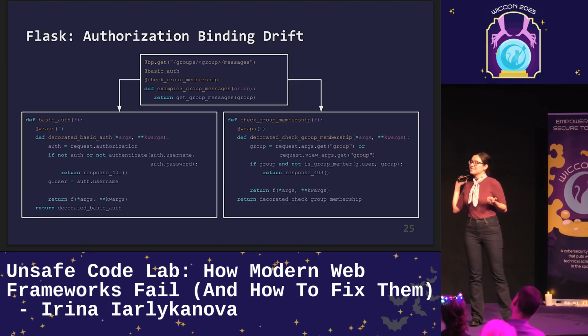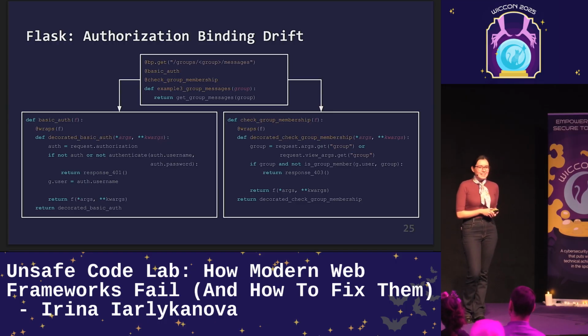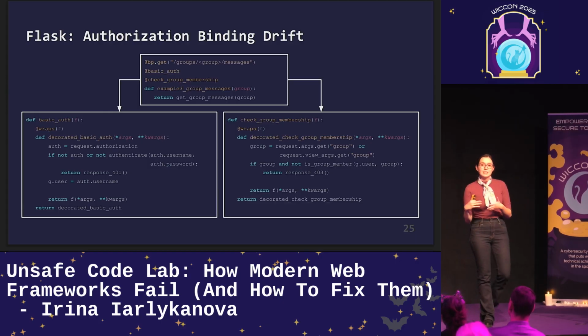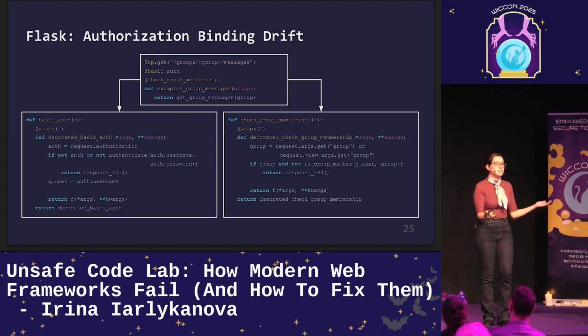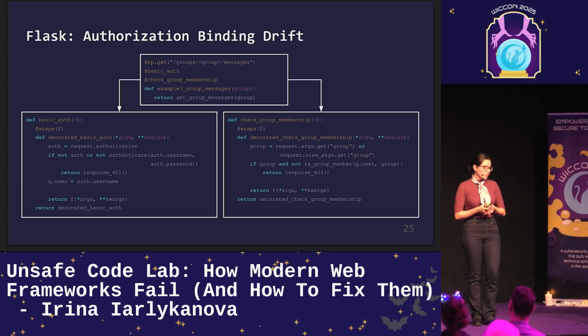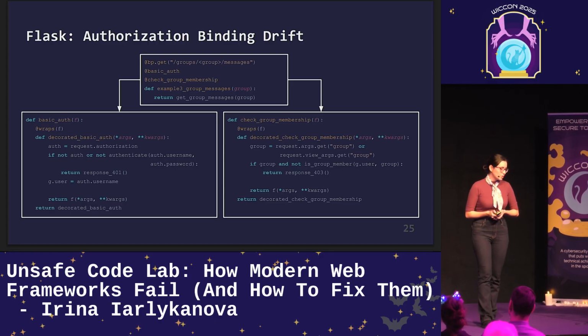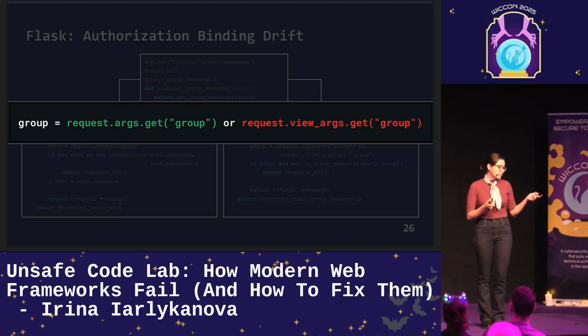Okay, let's come back to this awfully large example, which you cannot read, and I don't expect you to read that anyway. Basically, I'm going to explain to you what it does. In this code sample, we have a functionality of retrieving messages if a user is a member of a group. So we see group messages. Imagine like a WhatsApp chat.